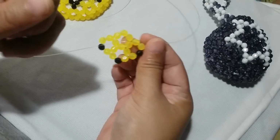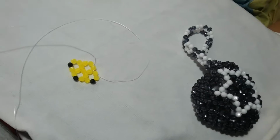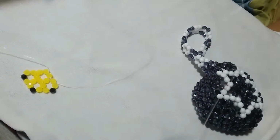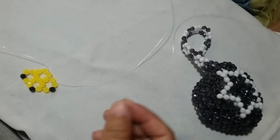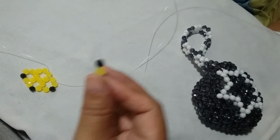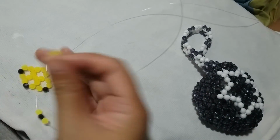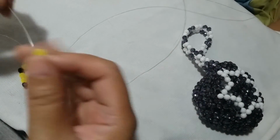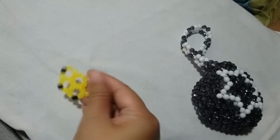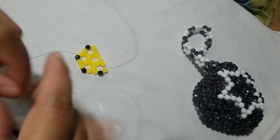So we have that third cluster of 6. And I'm going to catch up with you after this. So now that we're here, we're going to put one yellow one on the right, a black one, and a yellow one, and salikop with the yellow bead. You're just going to alternate the design between the black and the yellow bead. Then insert your left string with this one adjacent yellow bead.